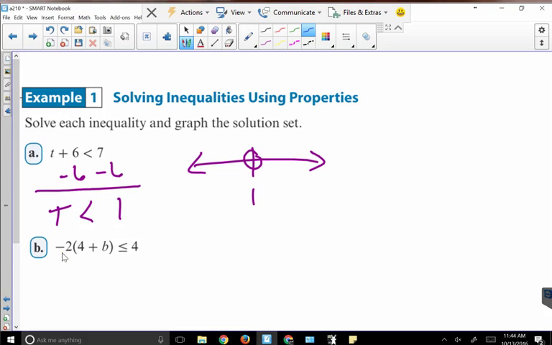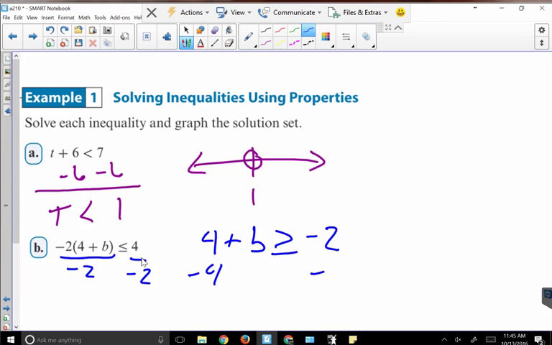So I got it here, number there. What I would do is divide this side by -2, divide that side by -2. So I am just left with 4 plus b and -2. But since I divided by a -2, what must I do with the inequality? Flip it around. So instead of it being a less than or equal to, it will now be a greater than or equal to. Okay?